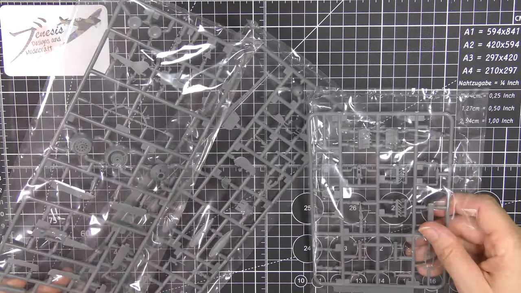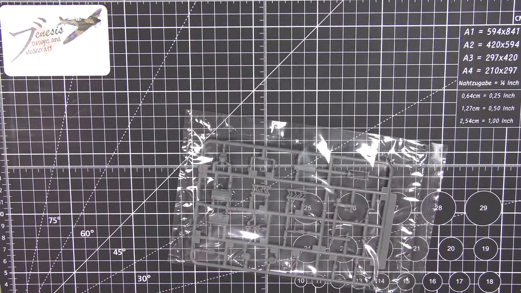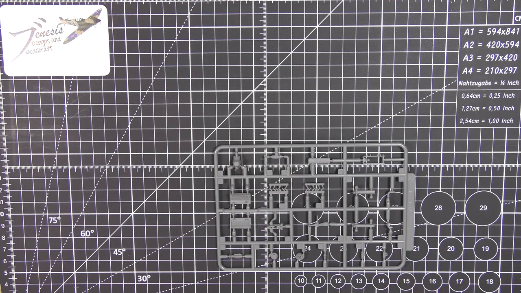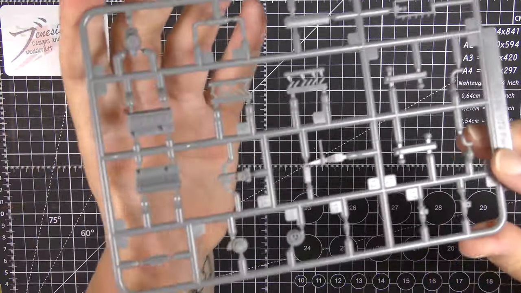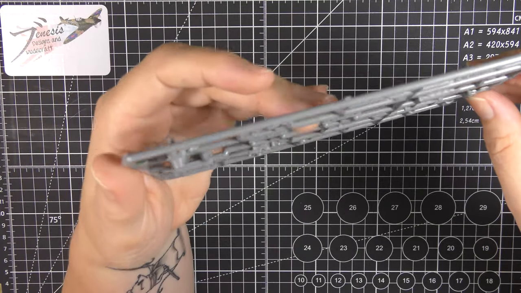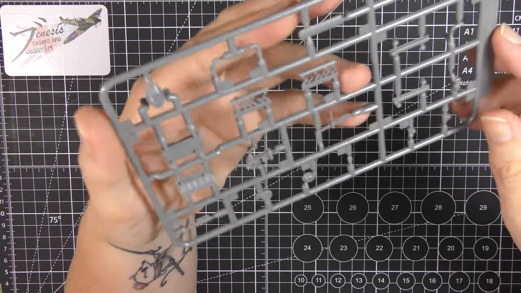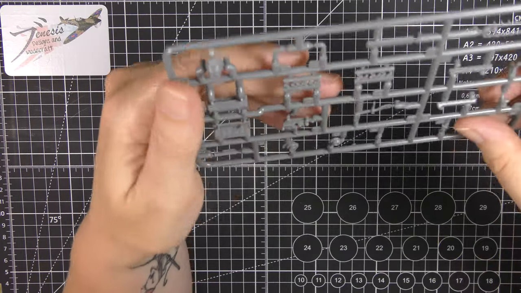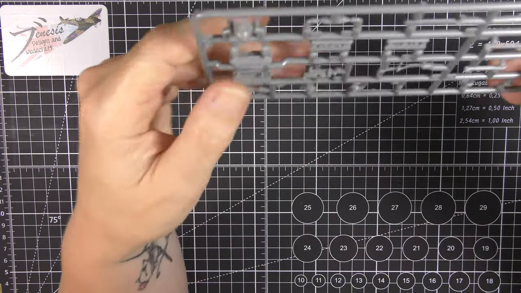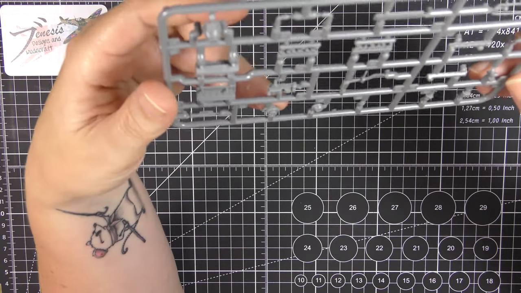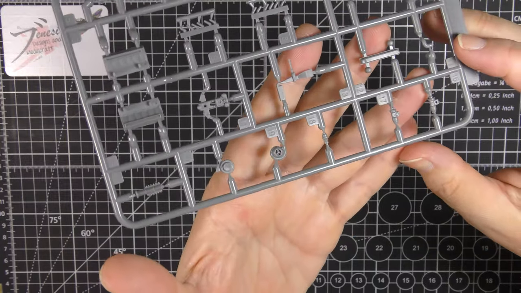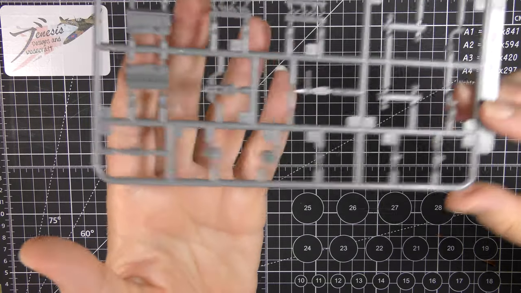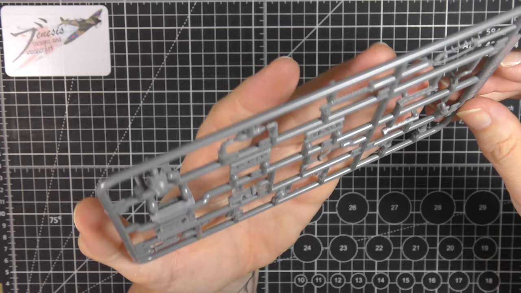So we've now got three more sprues here with a plethora of parts. The kit does include a full engine. I don't believe there is an intent for this to have cowls open to show the engine, but the door does have open wheel bays so the lower rear part of the engine is quite visible through the wheel bays. Rather than just supplying a plug or nothing at all, there is in fact a really very acceptable rendition of most of the engine here. It's quite impressive.